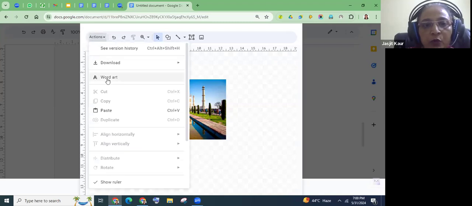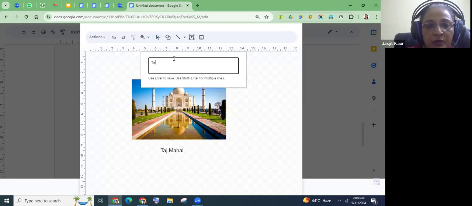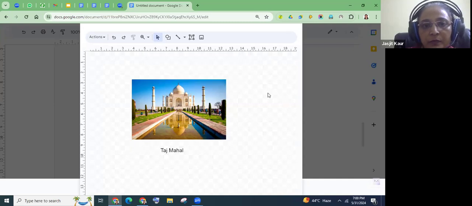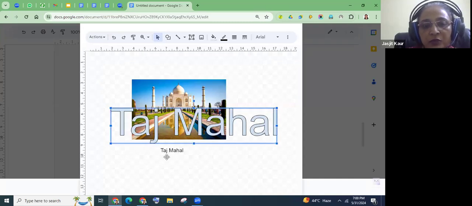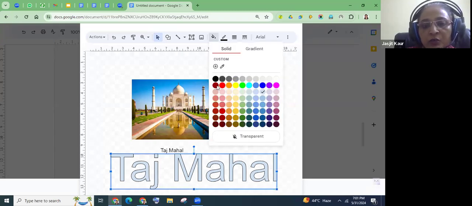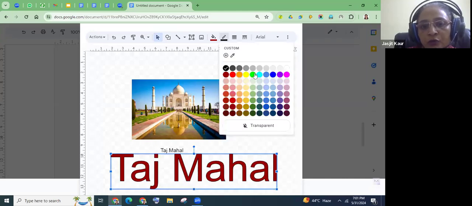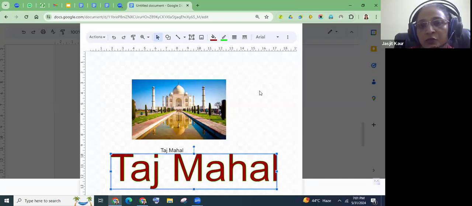If you want it in word form also, you can write it down here as the word form. And this also will be there. And we can fill it with colors also, whatever colors you want to fill. You can outline the borders also for this particular feature.